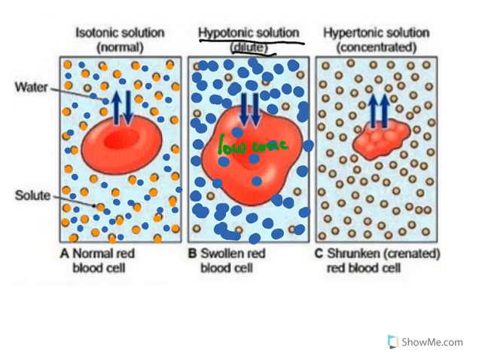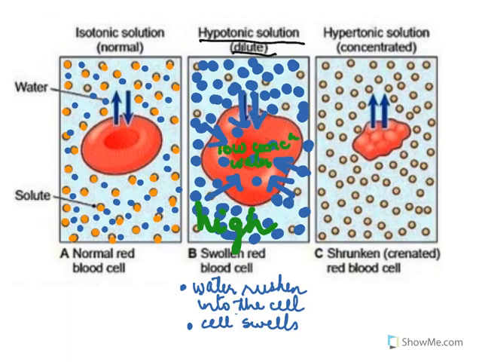So we have a low concentration of water inside the cell, but outside there is a very high concentration of water. So what do you expect to happen? The water will begin to rush into the cell. See here, the water is rushing into the cell, and because it rushes in, the cell begins to swell, in a hypotonic solution, which is a dilute solution.